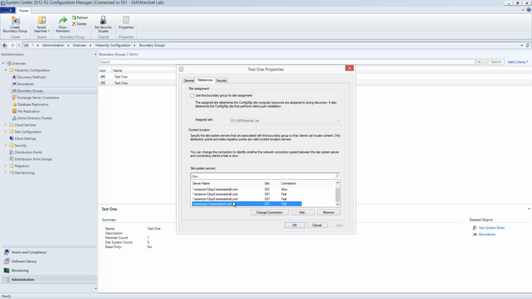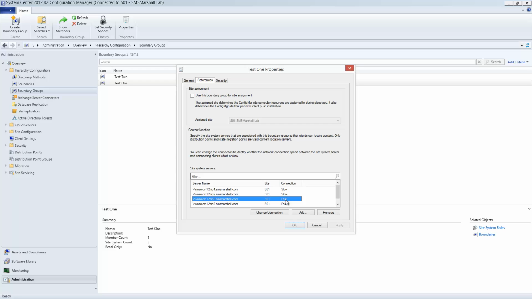Now, anyone in the know will know that this is not wired up properly from site to client, in respect that what you define here, if they're not DPs or state migration points, the client will not be told about them. That's what LocationAware is actually taking to the client, is that MP and SUP affinity. So you have also the connection column here.